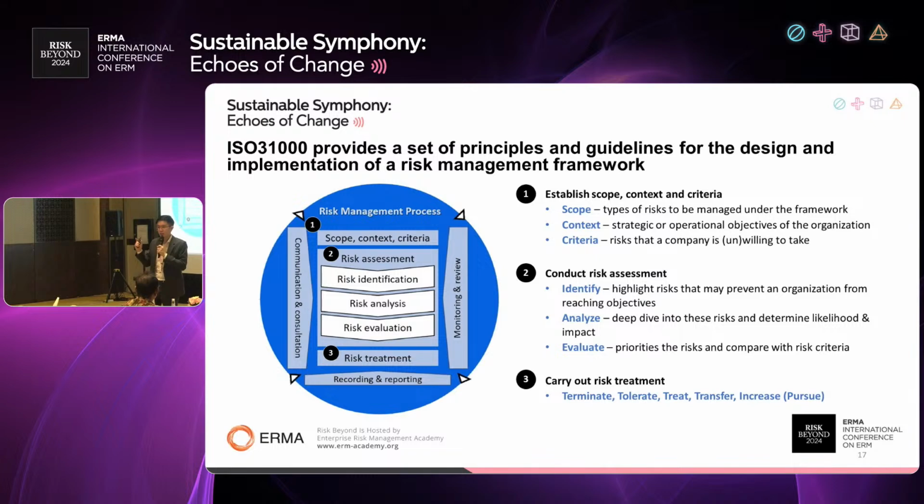Setting the scope, context, and criteria means understanding your objectives. If there's no understanding of objectives or strategy, then there's no understanding of the direction, right? And then when we go into the process itself, that's when we will identify, analyze, and evaluate the situation. Later on, there will be a section on how we bring the concepts together, but just for now, understand that your core building blocks, your basic blocks of assessing risk, using it to portray risk on a heat map, reporting the risk to senior management and board, remains relevant. It remains relevant. But we will have to make some changes so that we evolve this to something just a little bit more. Okay?